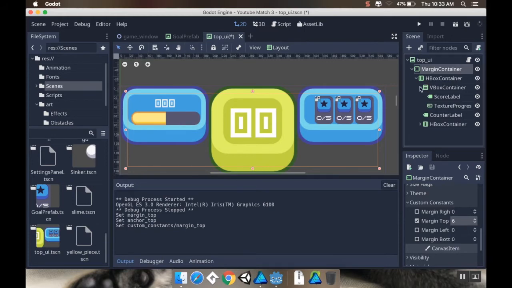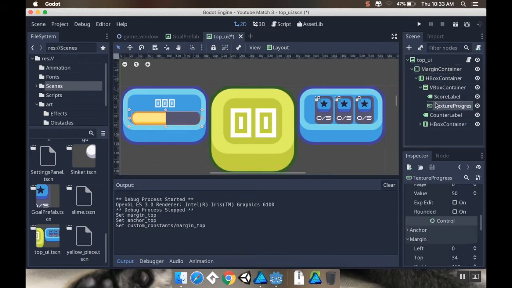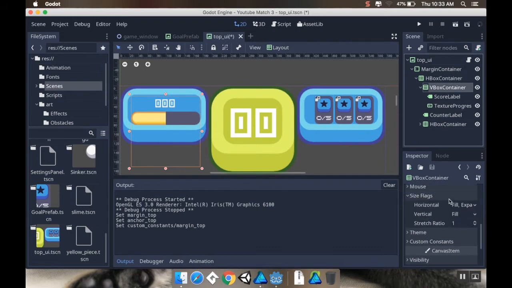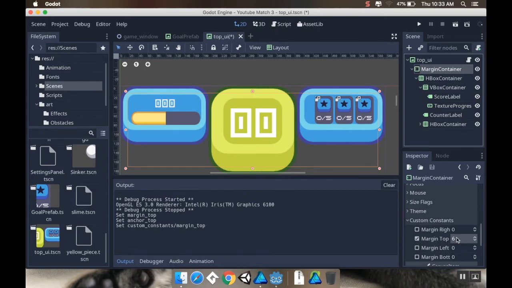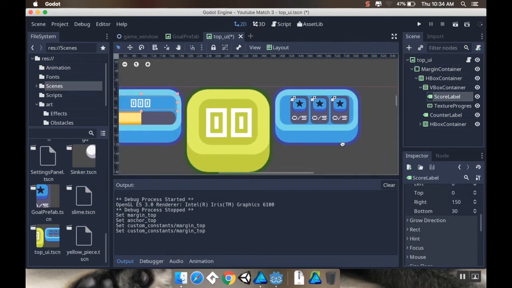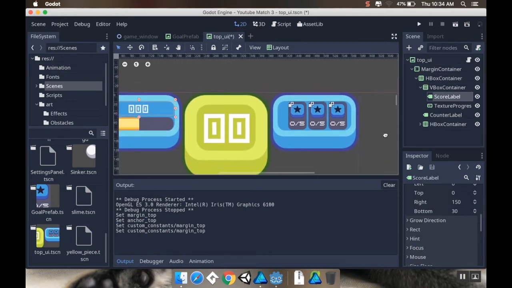That score bar there, if I were to go and mess around with this vertical box container, I want to say I'd have to change the sizes. I'll come back and work on that in just a little bit here, but for now I just want to play with this so that my general margin of everything looks okay. And so that's pretty good.